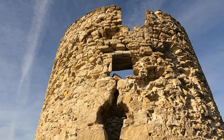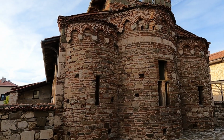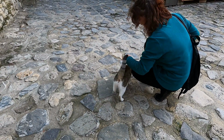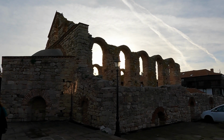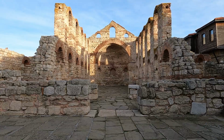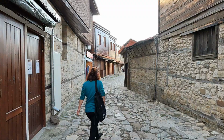Admittedly, the place is very deserted in winter, which gives you time to visit the 31 churches and other ancient buildings, but places like the many art galleries are closed. One of the most impressive buildings is definitely the old church of Saint Sophia. The ruins of the church are located in the center of the ancient city. The basilica was built in the late 5th and early 6th century. Its current appearance dates back to the beginning of the 9th century.